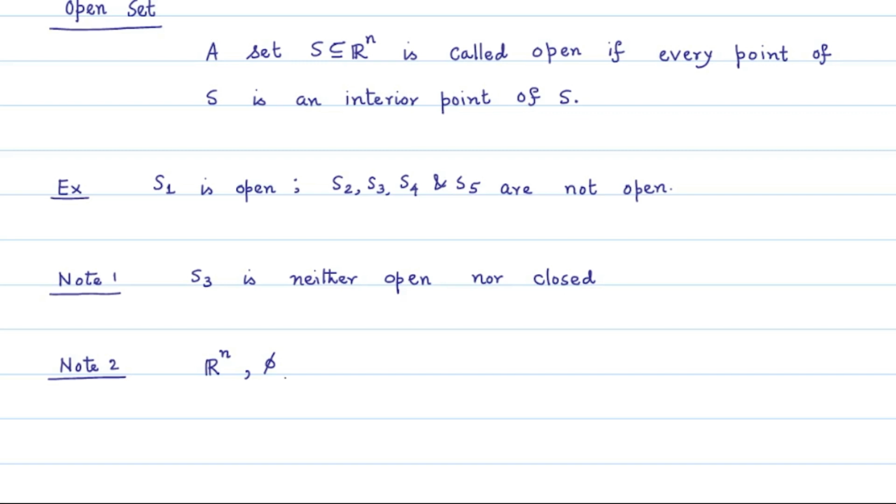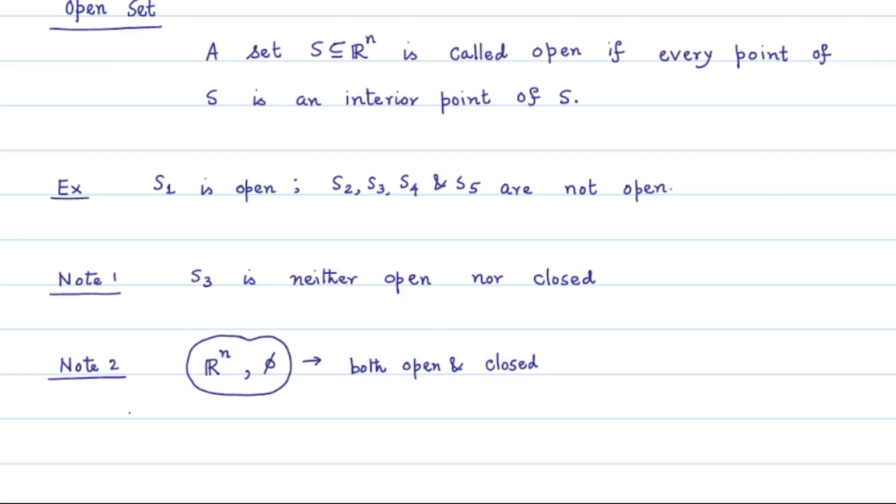For the empty set, the set of all interior points is the empty set itself, because the set does not have any element, and no point in Rn is a limit point of the empty set. Therefore this empty set contains all of its possible limit points, and hence this empty set is both open and closed. And interestingly, these two sets are the only subsets of Rn that are both open and closed.